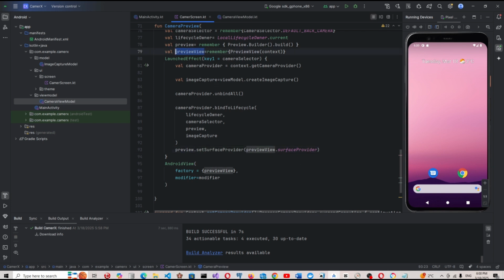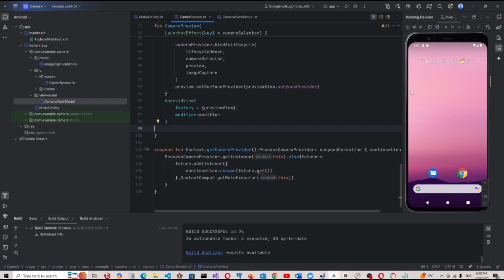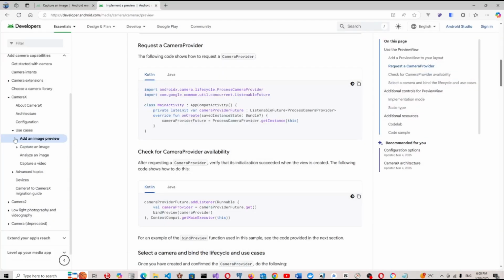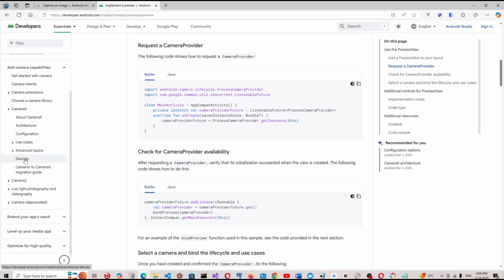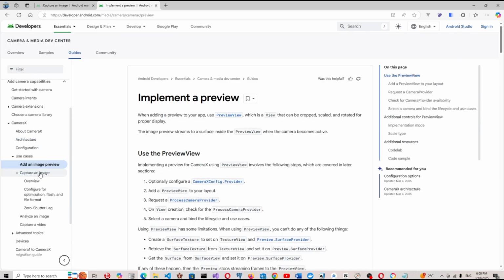You have the preview, which is also from the camera core, pass the context, set the surface provider, and then you return AndroidView factory of previewView, and it will show that camera preview. So this is the first use case, image preview, and next is capture image.